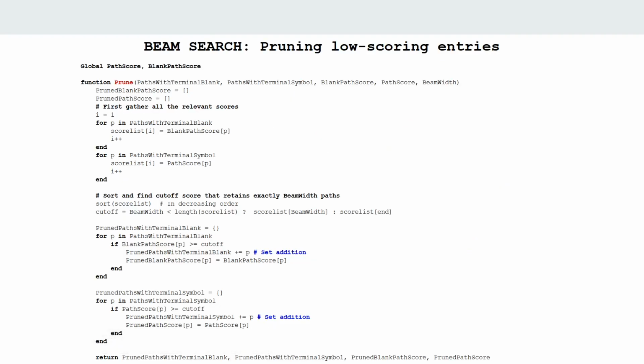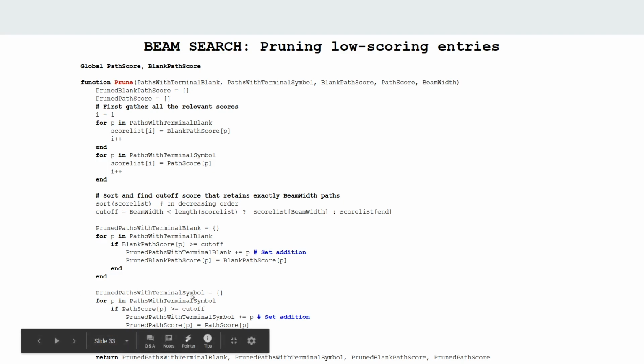In the prune function, the variables that you need to keep in mind are the pruned blank path score and pruned path scores, which are the dictionaries of the forward probability scores of paths which either end with a blank or end with a symbol. And of course, you also need to maintain the set of such paths, which are called the pruned paths with terminal blank and the pruned paths with terminal symbol.